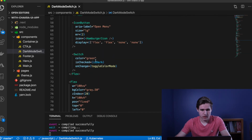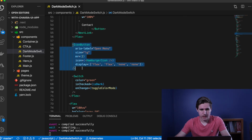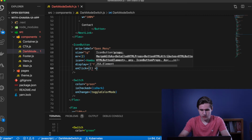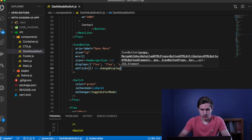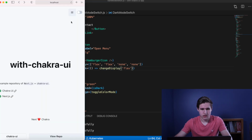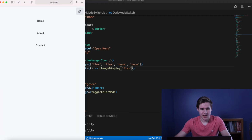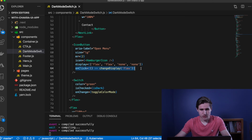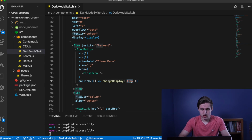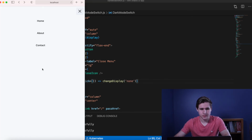So what we want to do is on this icon button here, on the open menu button, on click, we're going to change that. So we can use some arrow notation like this, and then we can actually change it right in here. So on click, change it to flex. Now we click it, boom, we see it. Now we need to change this button here. We're going to use the same thing, so I'll copy that, come down here. But on this button click, change it to none, because we want to close the menu. And there we go. So that's working.